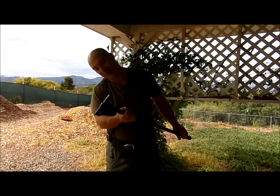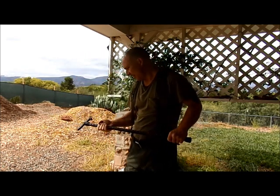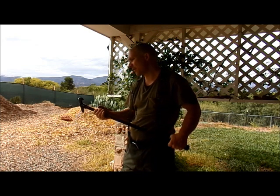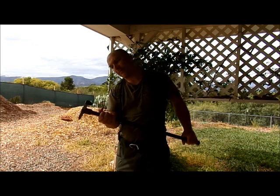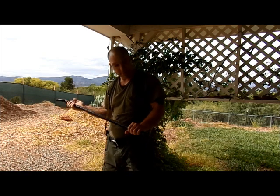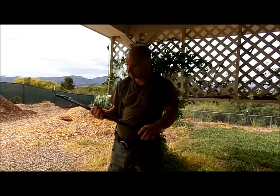That's it. I just really wanted to show you guys this. I'm real proud of it, and you guys are the only friends I have, so you guys are who I'm going to share it with. But there it is. It's just a railroad spike and rope.